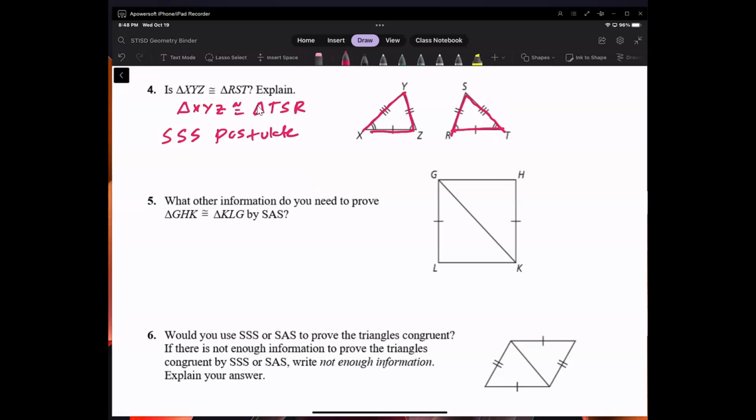We also know that angle X is congruent to angle T. And we also know that this right here is the included side. There's the included side, and they also have this angle congruent. So it's also congruent because of the angle, side, angle postulate. So for this problem, there's two ways that you can prove the triangles congruent. Using side, side, side, that means there's three sets of corresponding sides, and the other one is angle, side, angle postulate.